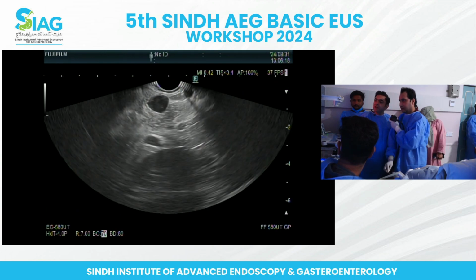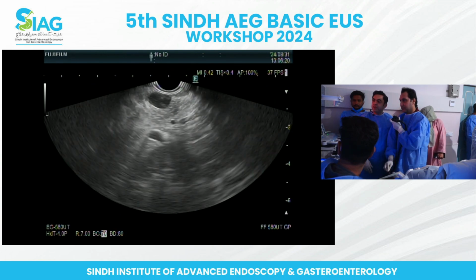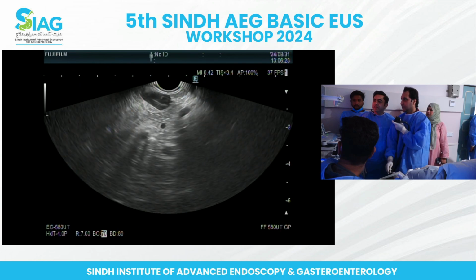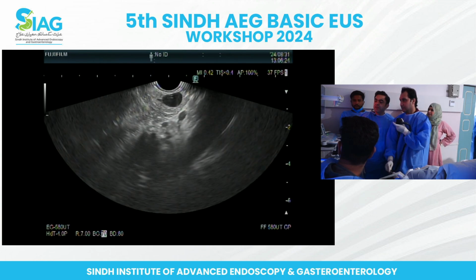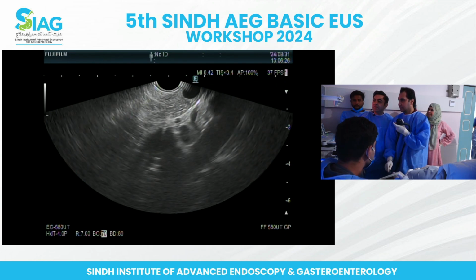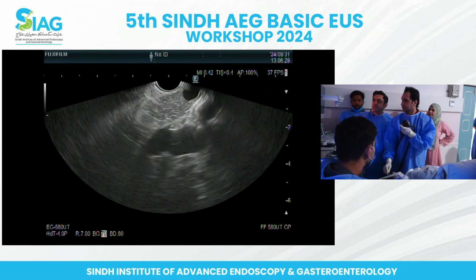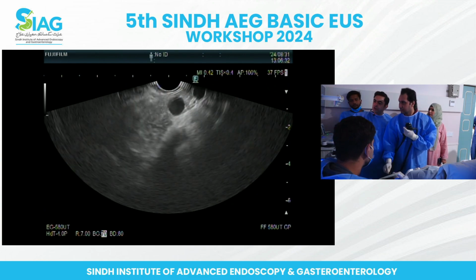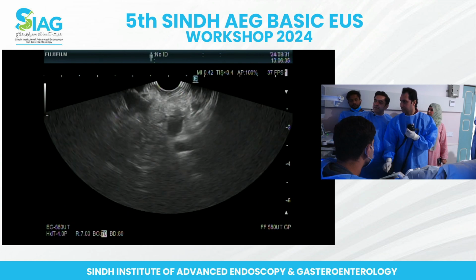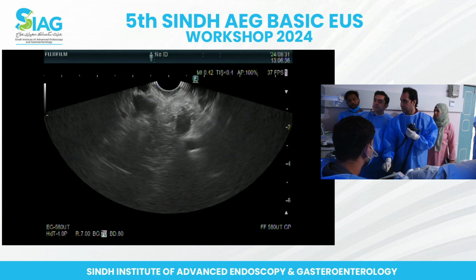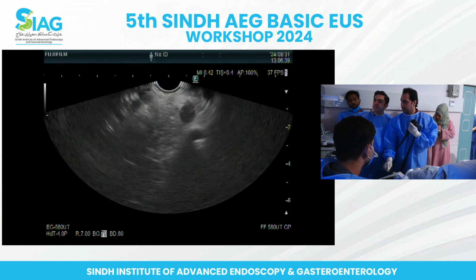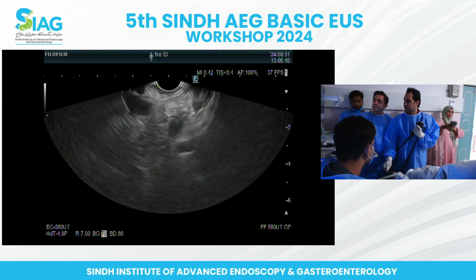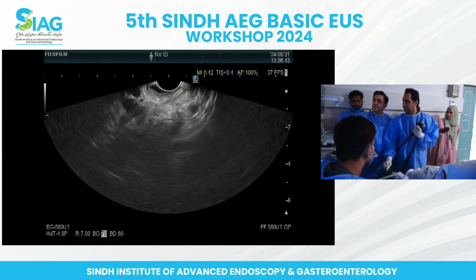From the splenic hilum, you can see the tissue of the pancreas from the tail. And then you should be able to see the kidney on the way. Excellent. So try to keep the vessel going towards your left. So pull the scope out slightly and you should be excellent. Yeah, that's great. I can see the pancreatic duct.